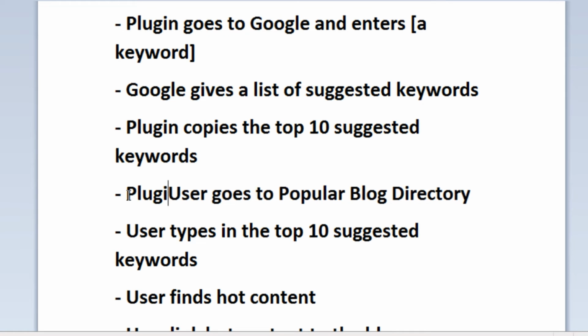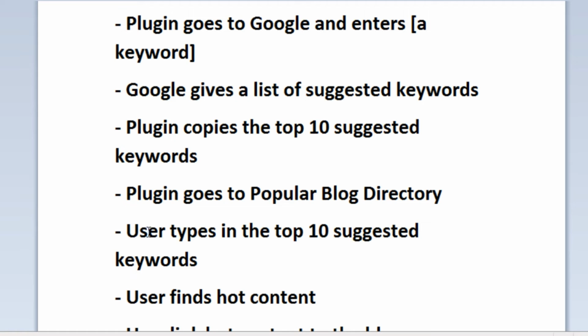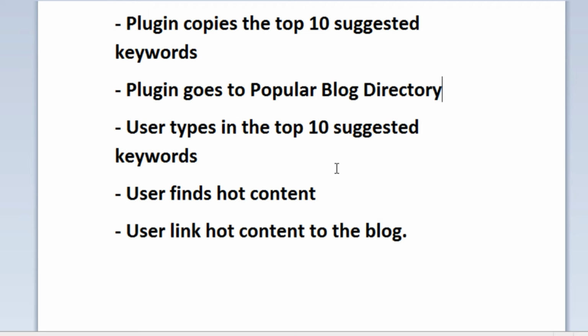Then the plugin goes to the popular blog directory, whatever we specify later. You could even tell the programmer, hey, I want these lists of links or directories.